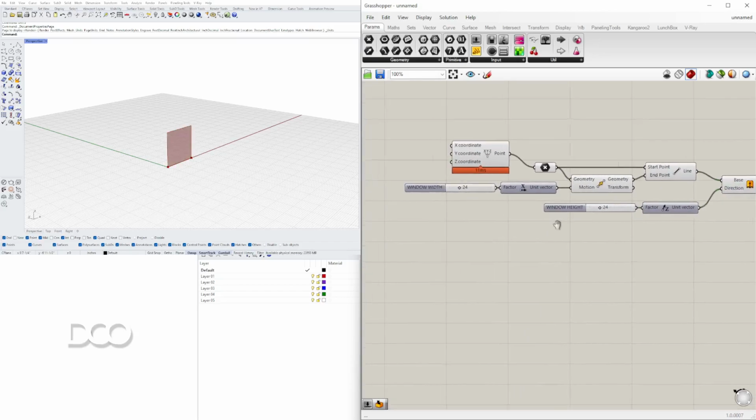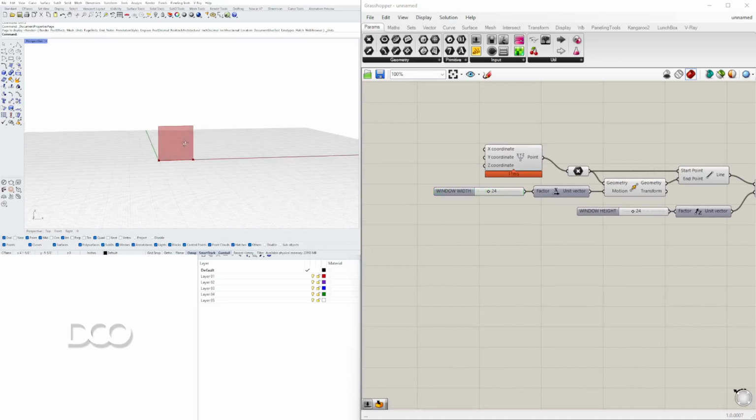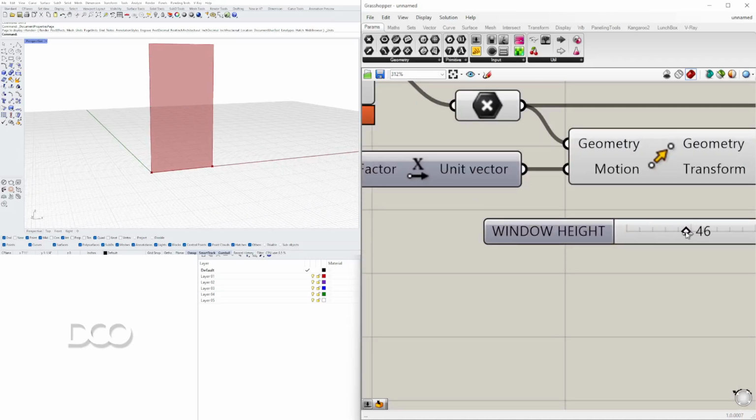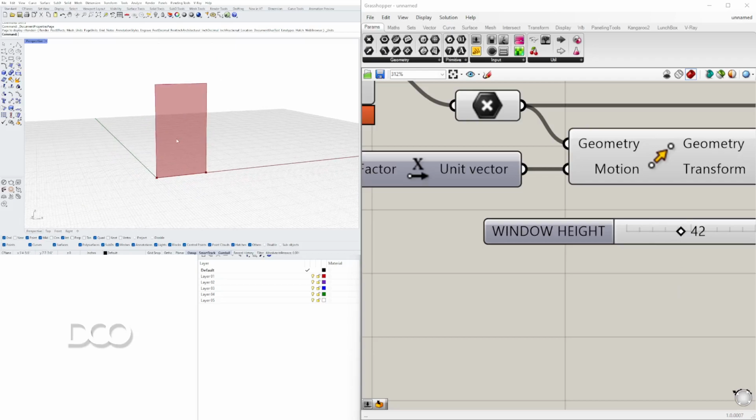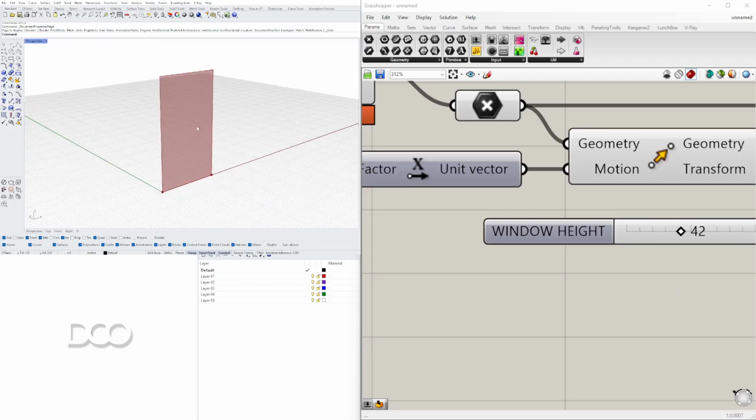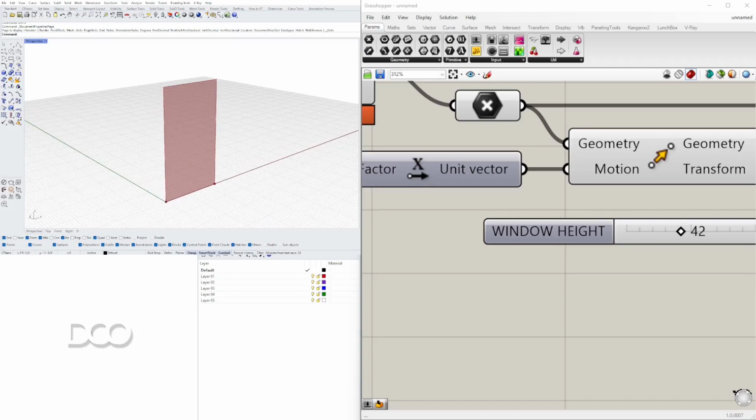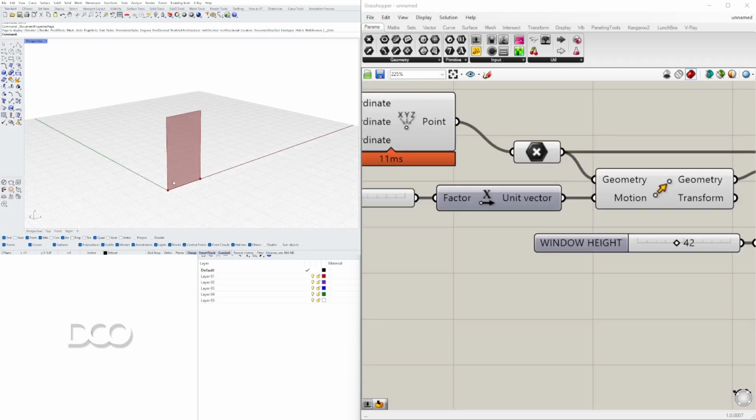And from here, now we get an idea as to what the height is going to be. And from here, we can create that fixed window. So the next steps are going to be to create that outer frame, then create the glass, and then there's a few details that I'll show you that kind of creates an overall base geometry for a window.